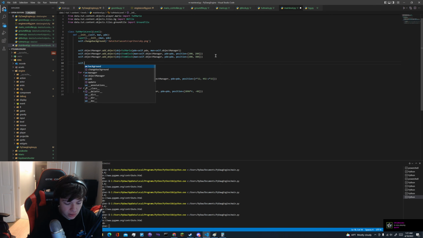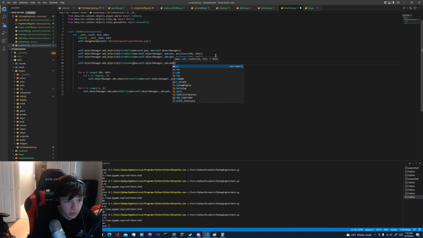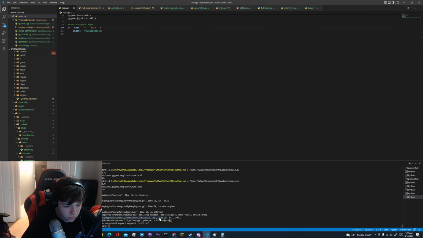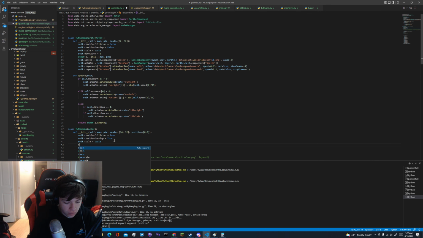So self.objectManager.add object equals Goomba and equals self.objectManager position, and then position equals position.